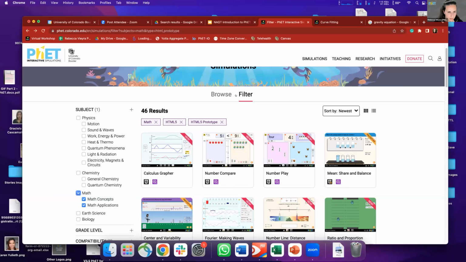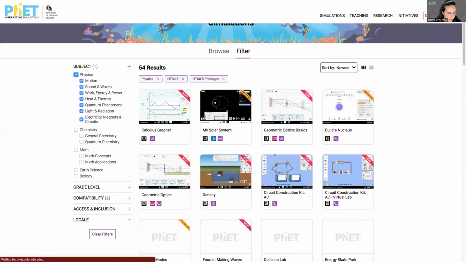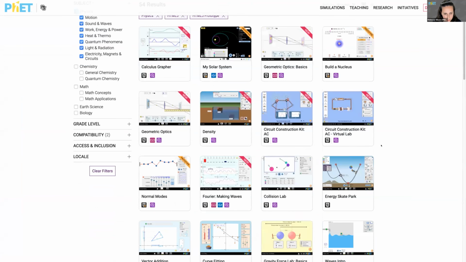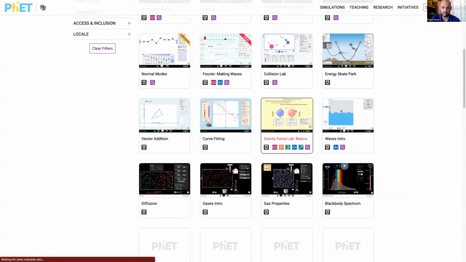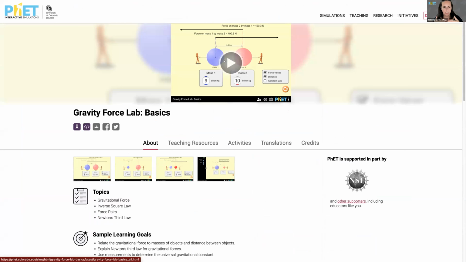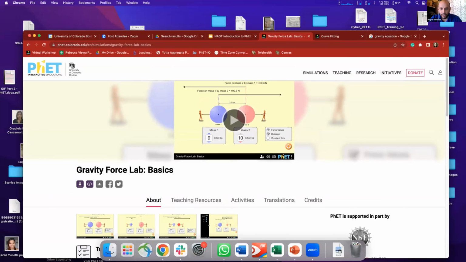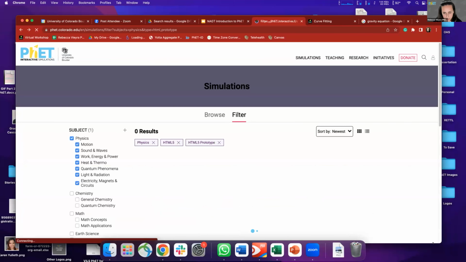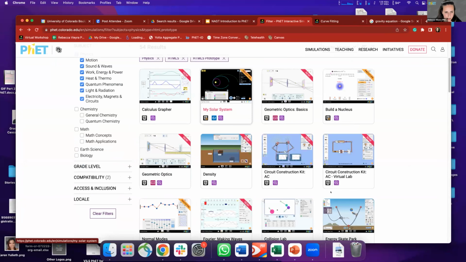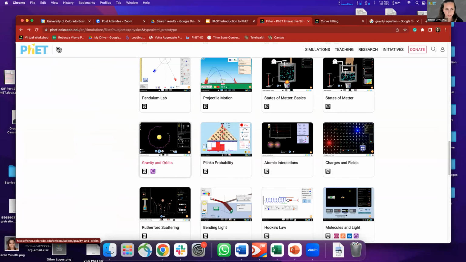Thank you. So the simulations that you're specifically talking about, can you see my screen? Give me a thumbs up if you can. You had mentioned in physics the Gravity Force Lab Basics right here. This is actually like what we call the Cavendish experiment, where we look at the force between two objects, and then you can get Newton's third law: equal forces in opposite directions. Nice. What was the other one that you mentioned, if any? Gravity and Orbits, yes, that was the one mentioned by a few folks before. So this is My Solar System, and Gravity and Orbits is this one right here, which is a little bit simpler, looks at some slightly different things, and has a setup with the Earth, Moon, Sun system. Nice, thank you.